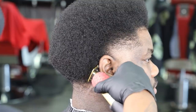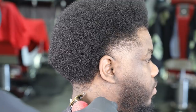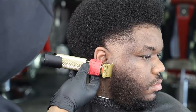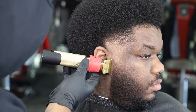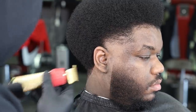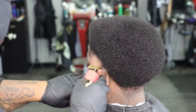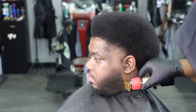Now I'm going in using my BabylissFX Skeletus, hitting the neckline area. I'm doing my slints, flipping the ear down, converting to the corner of my blade, and working myself all the way around the ear. I didn't ball it out for a specific reason — the taper is just flowing perfectly into the back of the fro now. Now I'm doing the back of the beard line, which is super important to me — y'all know this is where my kill shots start off, where my framework is at. Hitting the back of the beard slowly but surely, creating a nice line. I'm hitting my vertical areas on this side of the fro, making sure my vertical slints are pretty clean, working myself around the corner of that ear, then doing the vertical area in the back of the beard line.